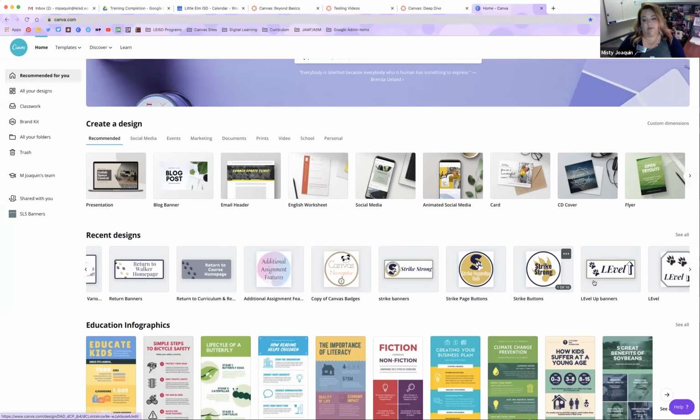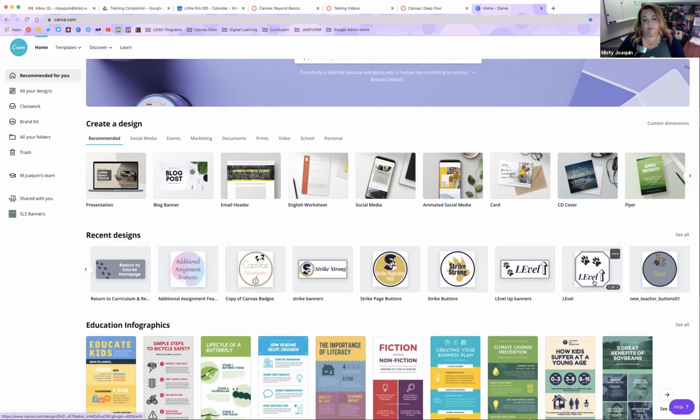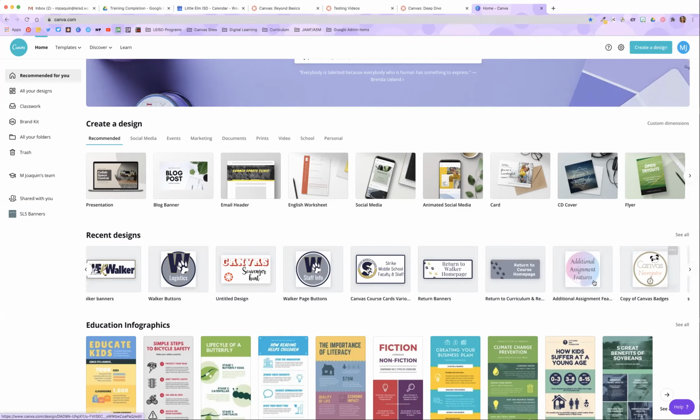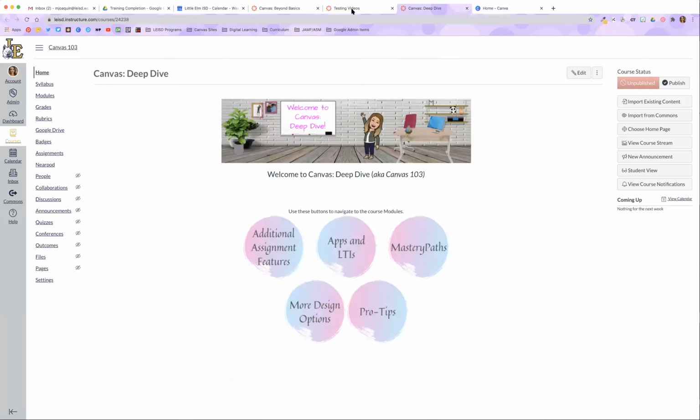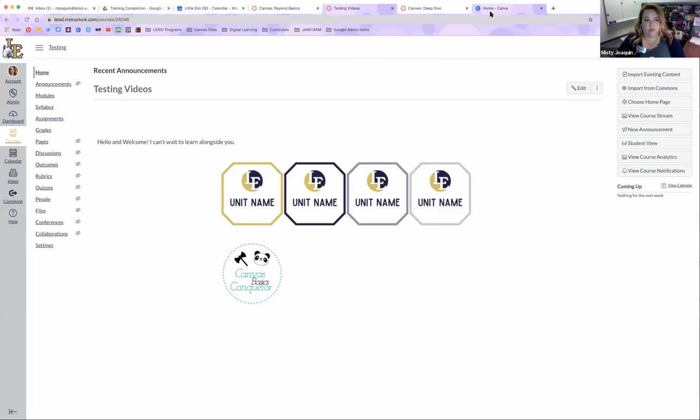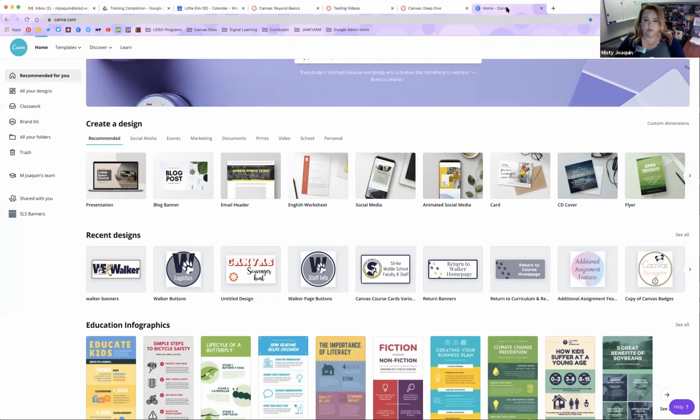I had to make them. But I have some generic ones somewhere that just say Unit 1, Unit 2, Unit 3. If you're interested in those, let me know and I'll share them with you. They're not L ones, they're just generic. Perfect. Thank you.